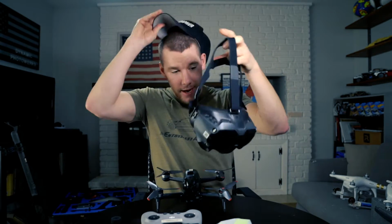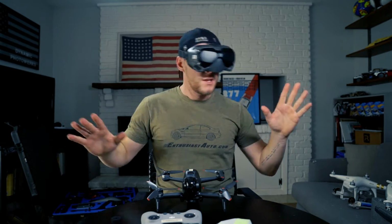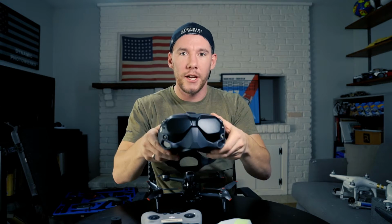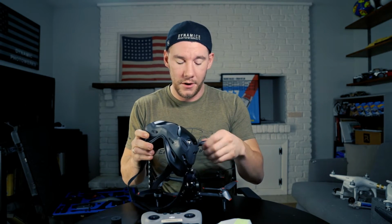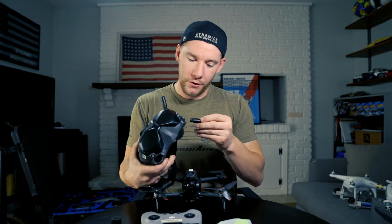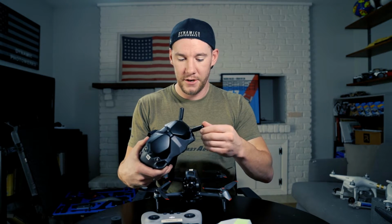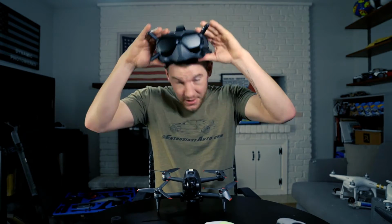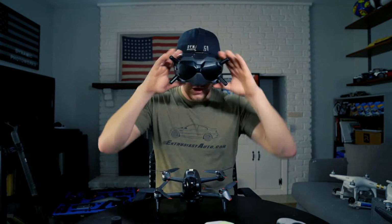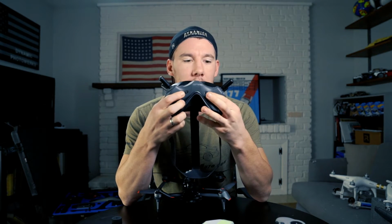Then you've got the goggles. All right, the goggles. These are the version 2 of these DJI goggles. I don't know what improvements they have over the version 1 because I didn't own the version 1. But you plug in these 4 alien looking antennas to make you look like a fly or a bug of some kind. So here's the goggles. Gonna put these on. Looking good. So very high resolution screens inside, adjustable to different eye widths with these little things.